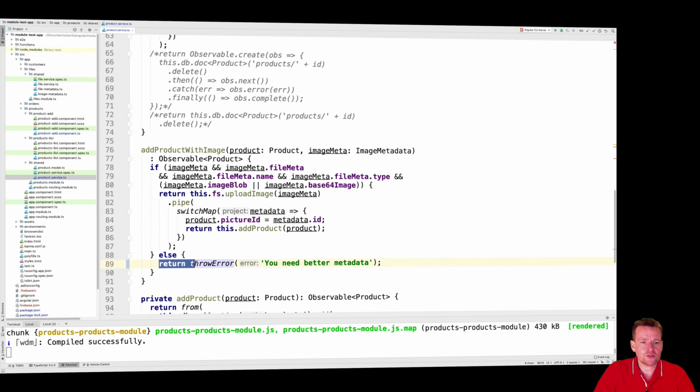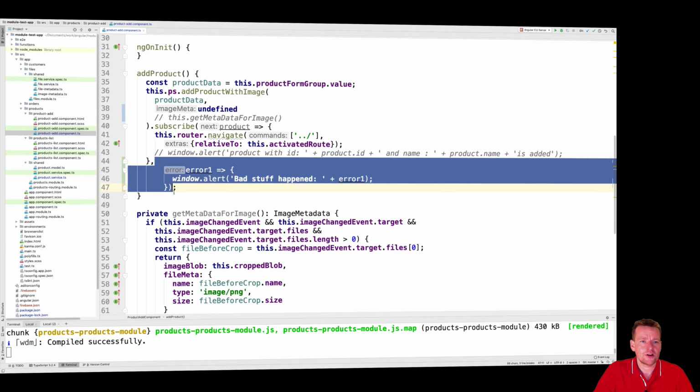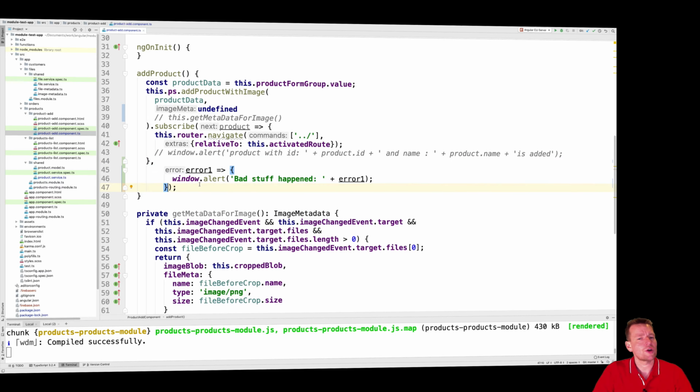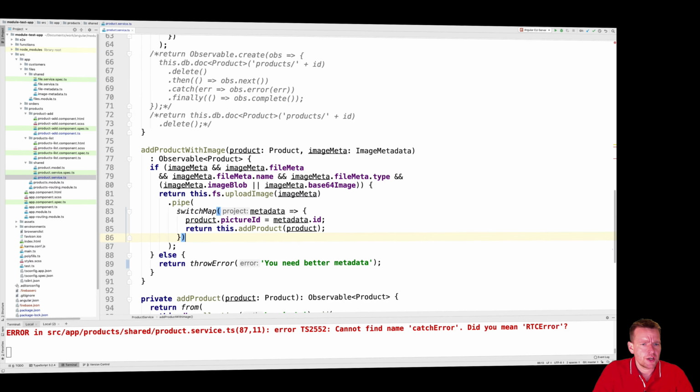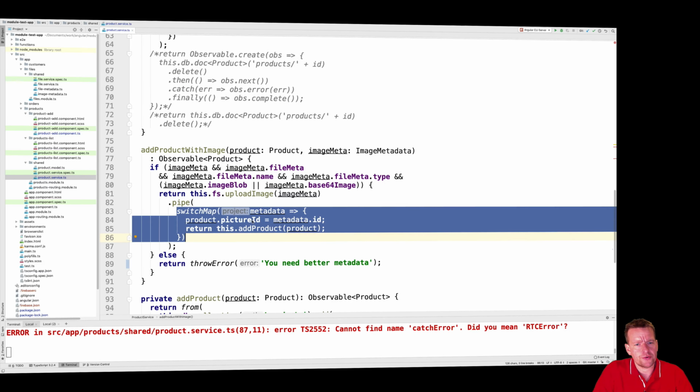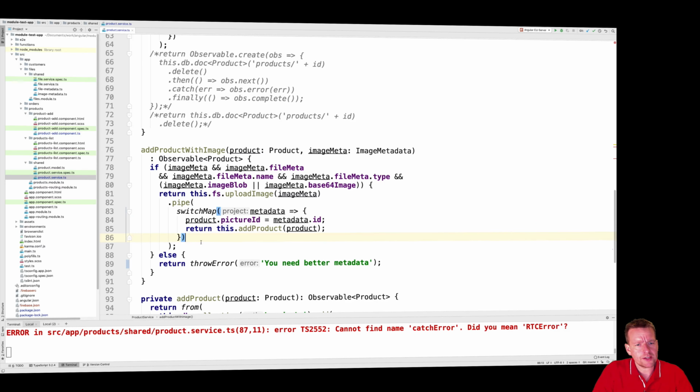There we go. So now we are returning an observable right here. Instead of just throwing an error and destroying the program, we're getting back an observable that we can then handle inside the error parameter of our observable. So perfect. Let me just show you one more thing before we end this. If you go back to the product service, what if, inside the pipe, there's an error thrown somewhere in here? Well, you can actually do a lot of things.